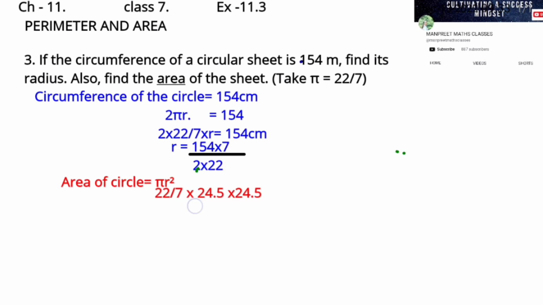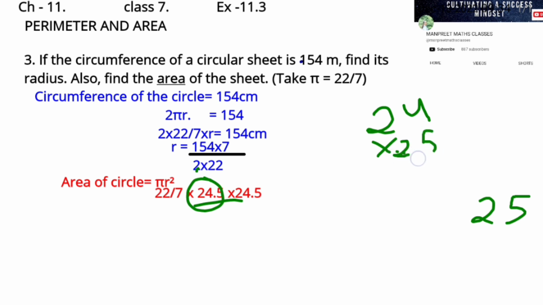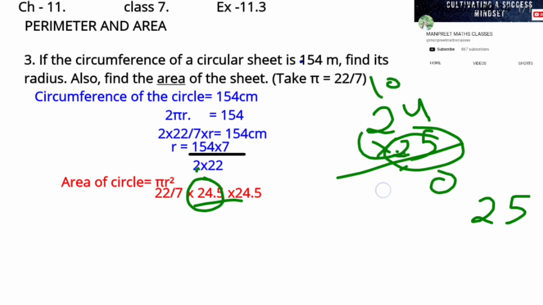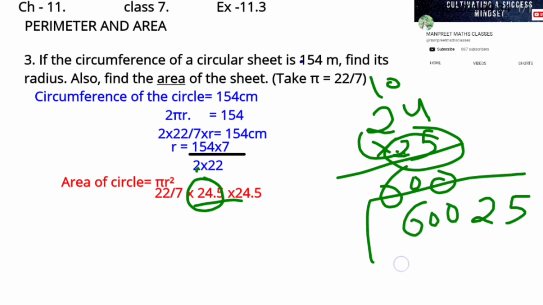We find the square of a number ending with 5. The first step is we write 25 at last. Next step is we multiply the number by one number greater than it. As here it is 24, so we will multiply 24 with 25. So let's multiply it. 25 4s are 100, 0, 10 carry, 25 2s are 50 plus 10, 60. So we'll write 600 in front of this.